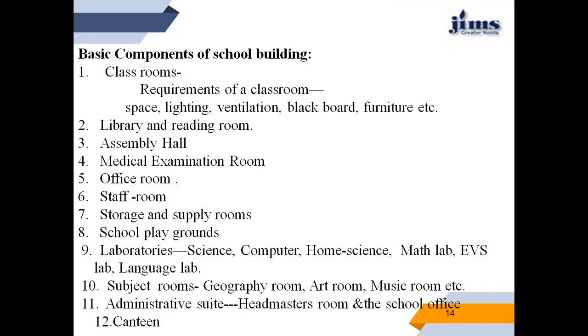Apart from this, an important component of the school building is the subject rooms. There are various subject rooms like the geography room, art room, music room, math room, etc. Different subjects are taught in schools. Some subjects are such that their curriculum transaction can be completed effectively in the proper ambience only.